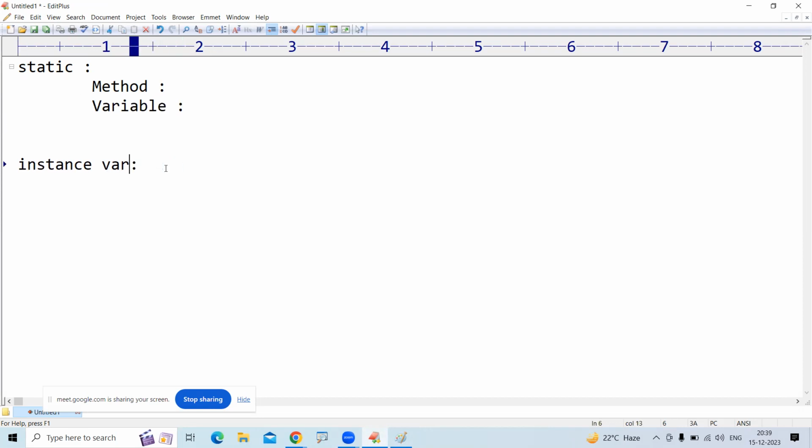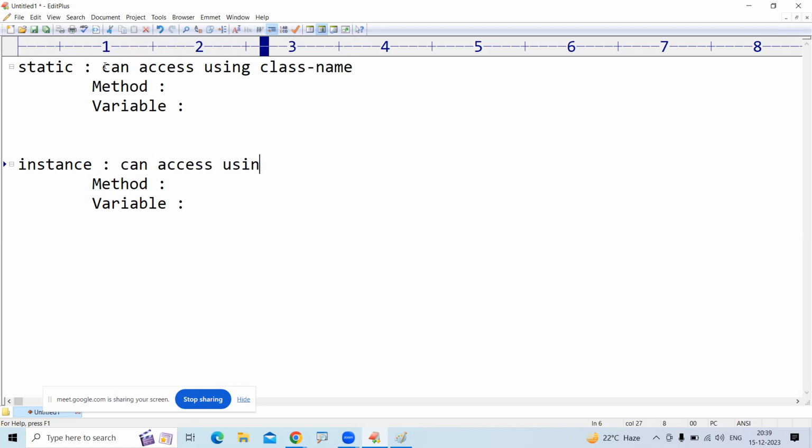Instance is the same story: either a method or a variable. Whatever it is, static we can access using the class name. Next one, instance we can access using the object address.